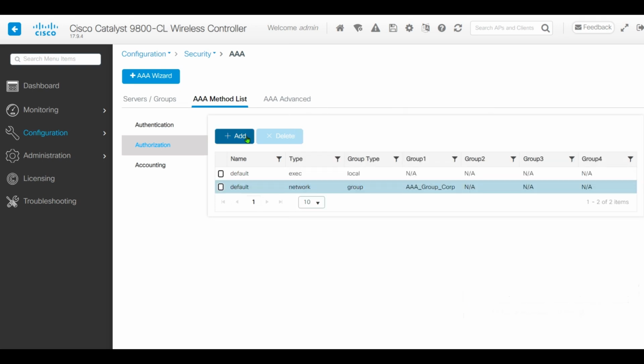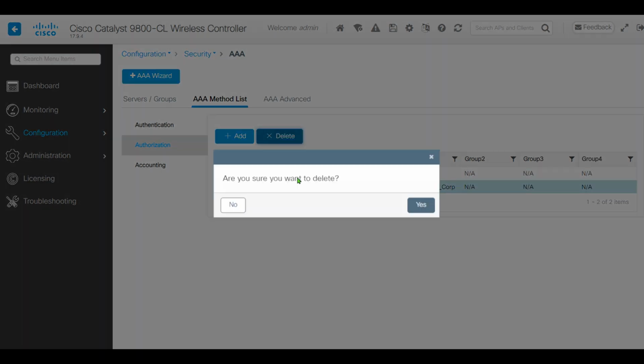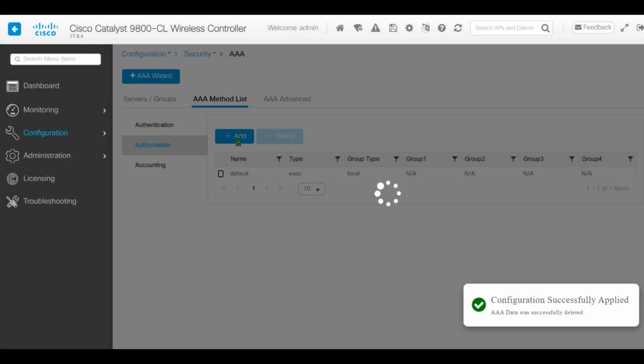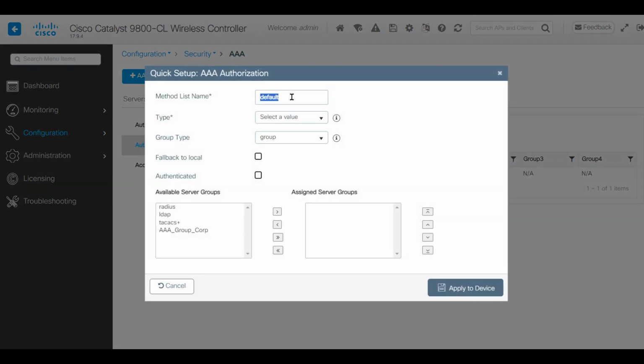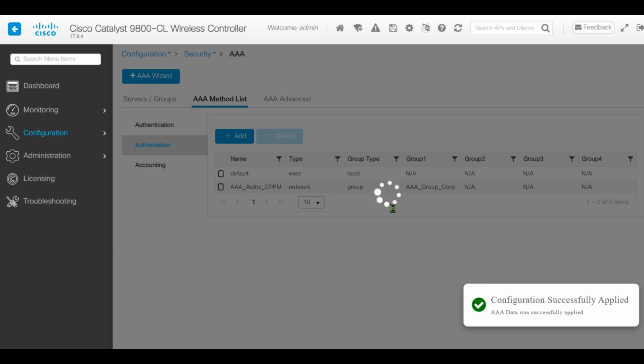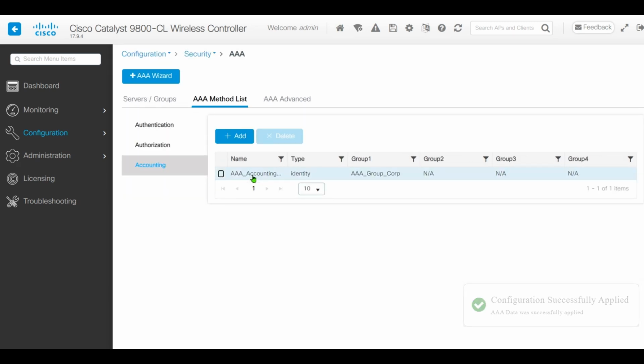For this, I will give a different name for the authorization profile. All right, authorization profile, I have authorization and accounting for identity.